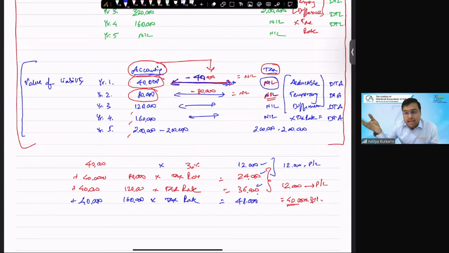The end of the period DTA minus the opening DTA, that will represent the differential expense or differential credit that you have to recognize in your P&L. Are you able to follow, everyone? Yes, sir. Shabbir, is it totally cleared? Yes, sir. Earlier we used to see that if expenses are not allowed, then we will create a DTA.